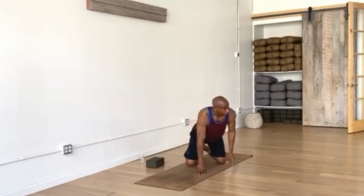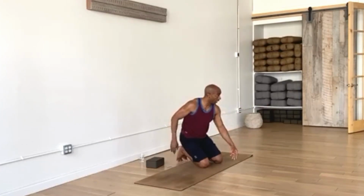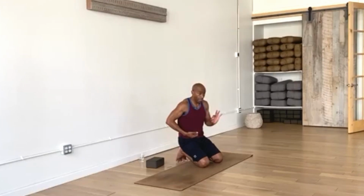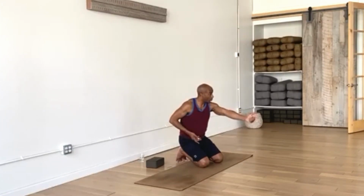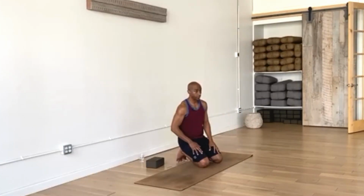It's not going to leave the floor, but you want to feel that engagement, but also that kicking of that foot you're holding on to towards the back of the room, which will actually pull you up, your front body, up off the floor a little bit. Even just a little bit is fine. That hand and foot behind you can stay on the floor or lift them for a little more dynamic. Beautiful. Okay, let's slowly release.